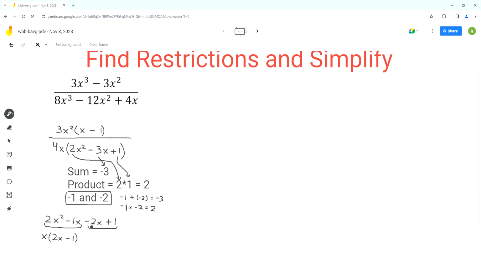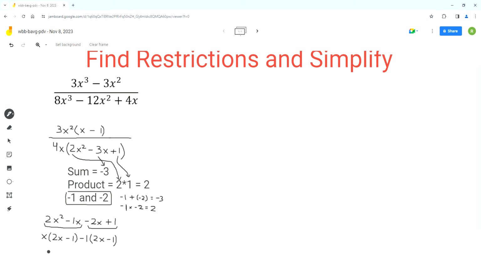And from the second pair we can only factor out a negative 1 because the first term is negative, so we should factor out that negative, and there is no other number or term we can factor out, so we factor out negative 1. And then in the parentheses we are left with 2x minus 1. So when we factor out the negative 1, that changes the sign of all terms. So that's why negative 2x became positive 2x and plus 1 became negative 1.